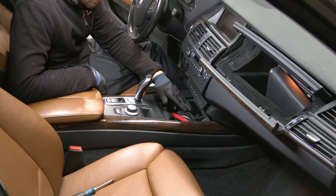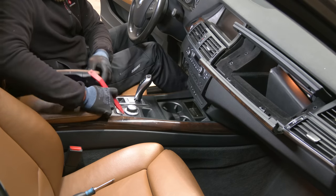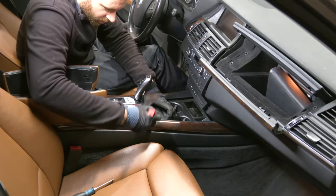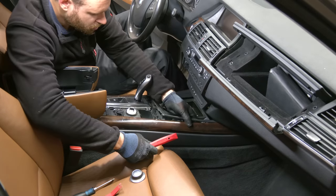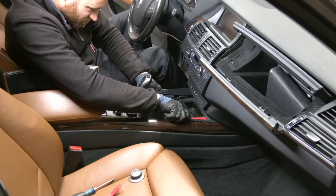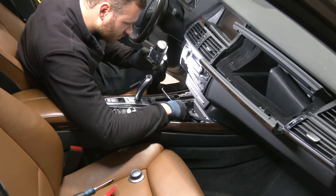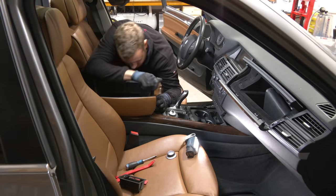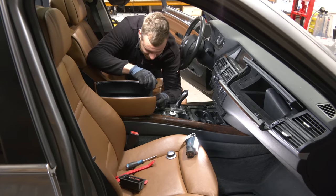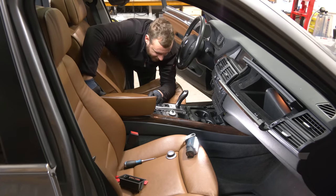As you can see, the cover over the cup holders is broken, so we're going to replace them. This trim here should pop out. Ooh, it has an aux, this car. That's cool. Except phones today don't have an aux. Okay, I'm a little bit confused now.